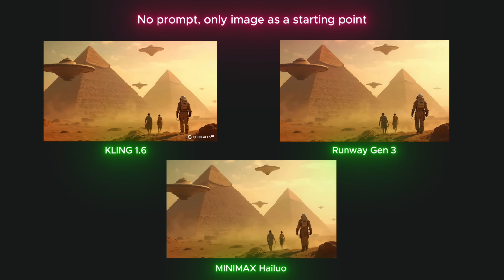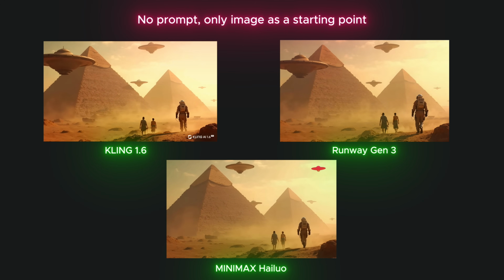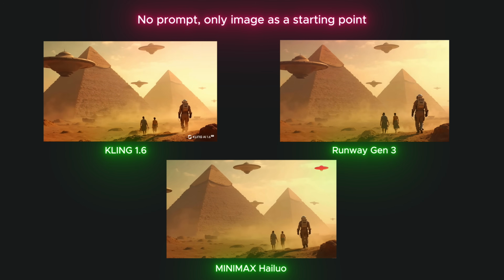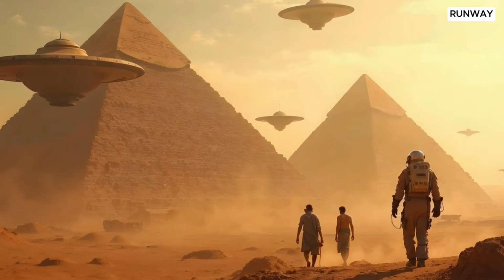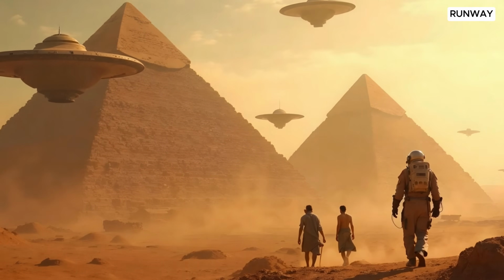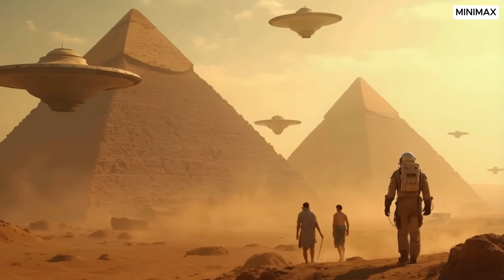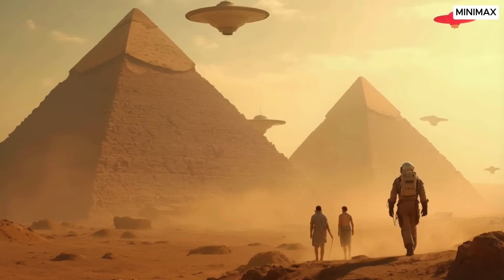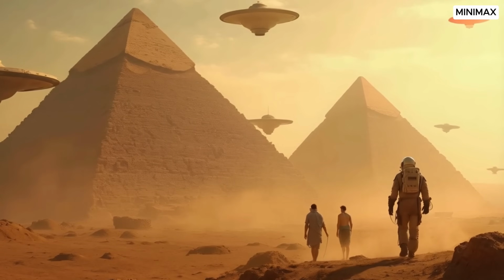In this next challenge, I didn't write any prompt. I just decided to give the initial image, leave the prompt empty and see what happens and which model does the best job without prompting anything. Again, starting with Runway, I don't know why it's always slow motion. In this video, I'm definitely lacking a little bit of dynamism. I think here Minimax output would be great, but this weird red UFO appears in the end. That's kind of strange and that kills the shot for me.